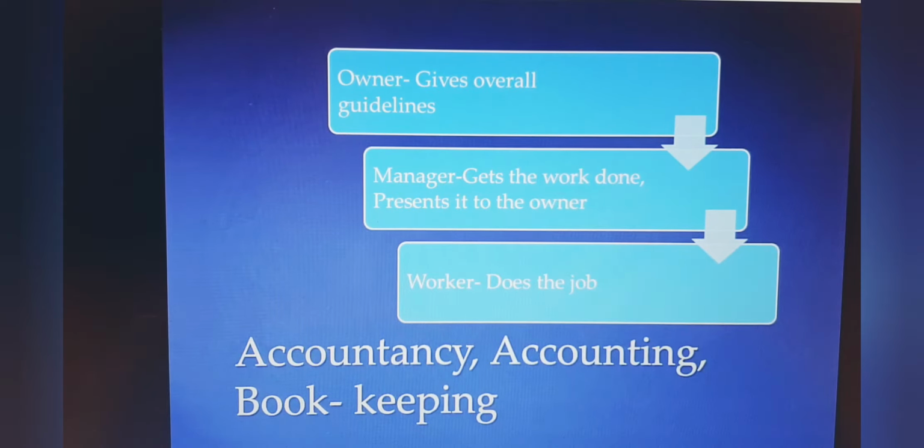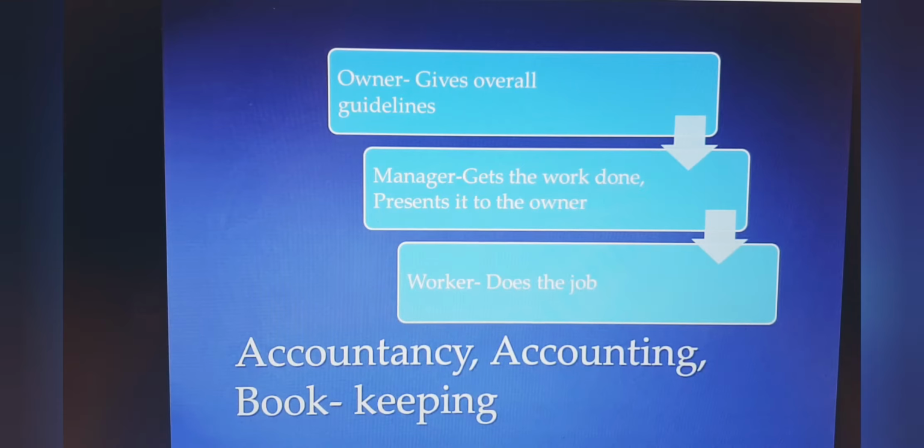So this owner, what do we connect him with? Accountancy. Accountancy is the systematic knowledge of accounts, how to maintain the books of accounts. That is what accountancy is. It is a subject, okay? A body of knowledge from which we get guidelines on how to maintain books of accounts.